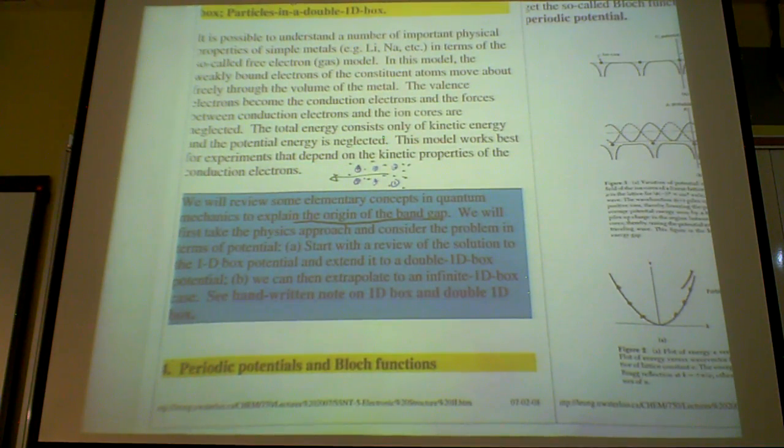boxes, where each box, of course, can be thought of as one of your atoms in your lattice in a periodic function. And then later on, we're going to talk about it from the chemistry point of view, which is using molecular orbital theory. So again, both of these can give rise to energy band structure.